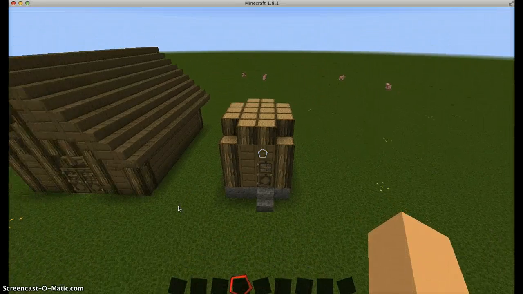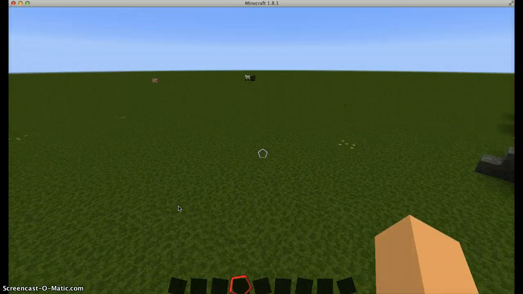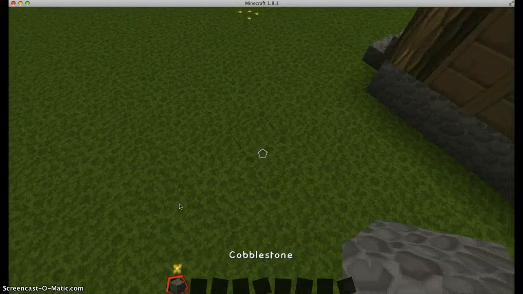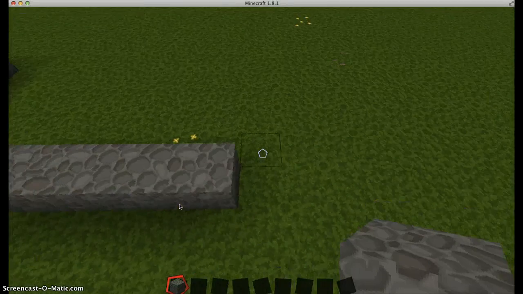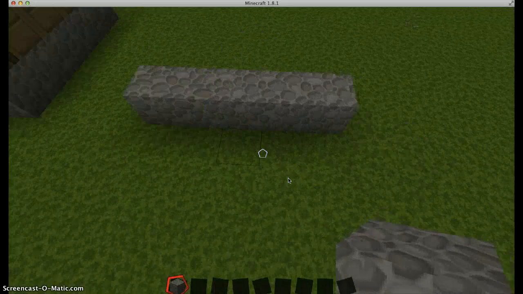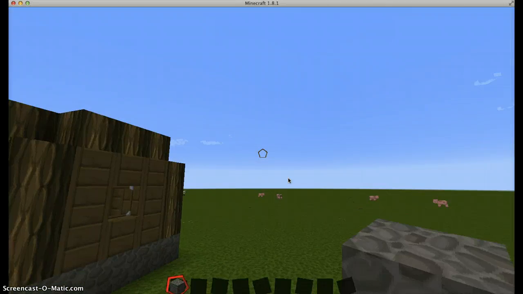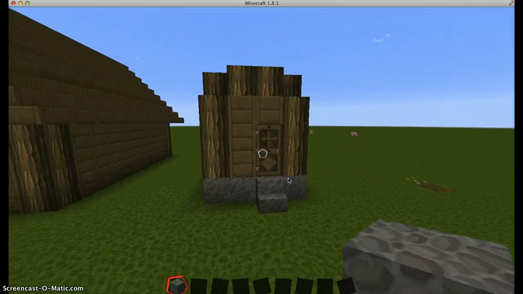I can show you how to make a blacksmith because I have. Okay, I think I'm going to show you how to make a blacksmith because it's going to take a while. So, yeah. Okay, so this is what you build for this house, and I'll see you in a little bit for this one.